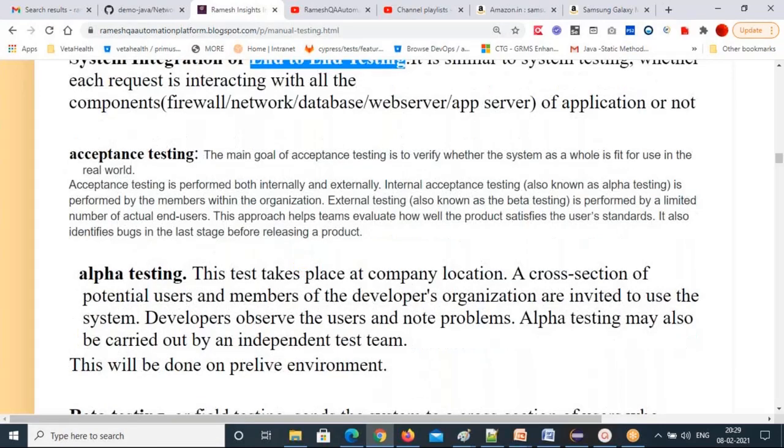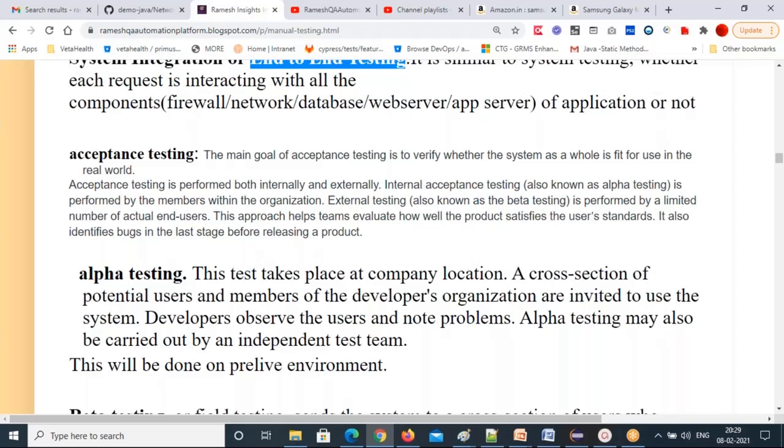What does acceptance testing mean? The main goal of acceptance testing is to verify whether the system as a whole is fit for use in the real world or not. That's what you're going to check.